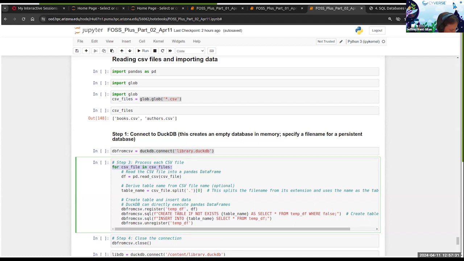Once things are in DuckDB, it becomes easier to query everything using the SQL language, as opposed to, let's say, having 13 CSV files in pandas. Is it hard to query things in pandas? I think your management overhead will increase. How would you keep track of all the variables you would create using pd.read_csv? To read 16 files, you need 16 variables, and you have to load each one of the CSV files into each.